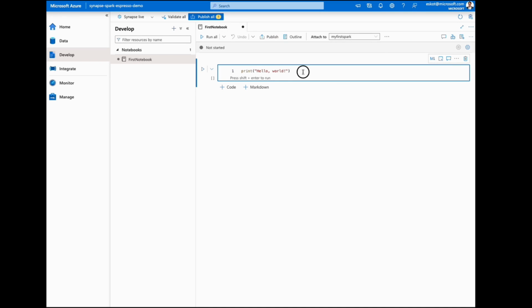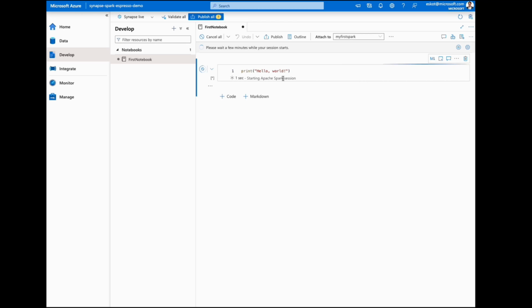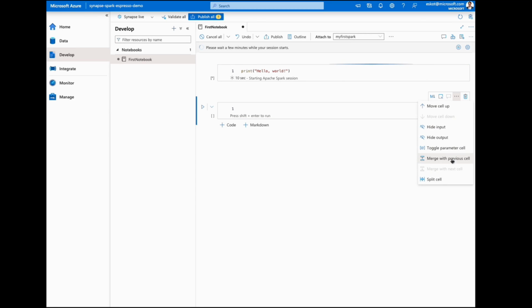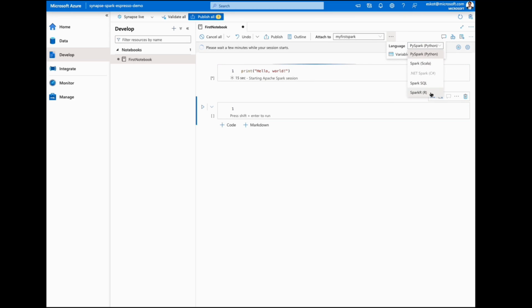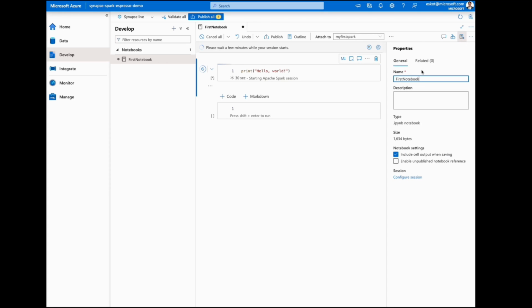So here we are providing a first code snippet in Python. We are printing hello world, and we have the default language chosen for our notebook. In this case, and in general, the default language is PySpark. But yes, we can change it to Scala, Spark SQL, Spark R. And what is happening right now, once we provide a code snippet and we click run, either run or pressing Shift Enter, then our cluster is going to run this specific code.